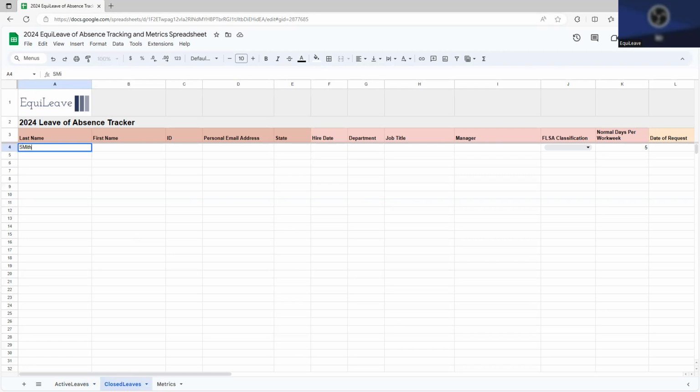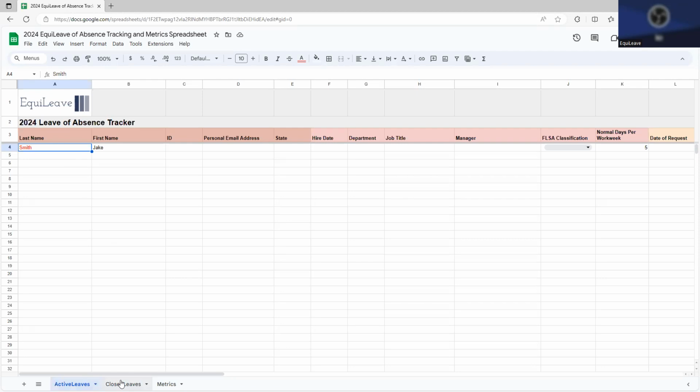So here, if I type in Smith, and maybe do it with the right case, then when you go back to the active leaves tab, you're going to see that changed to red, right? Because that name is going to show up on the closed leaves tab. So that's going to help you just basically keep track if someone previously went on leave. That'll help you detect that. So you can see if someone has exhausted the leave available under your policies or perhaps under the FMLA or other laws like it. Again, the idea is that this is going to turn red if the person had another leave. Now, remember, depending on how you're measuring FMLA, and how you're probably measuring it is on a look back basis or look forward basis.